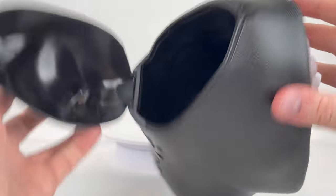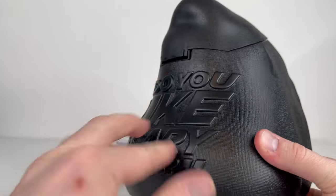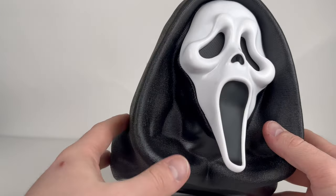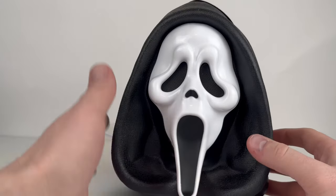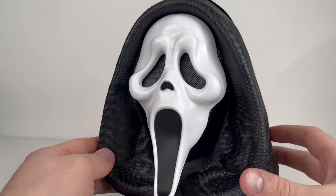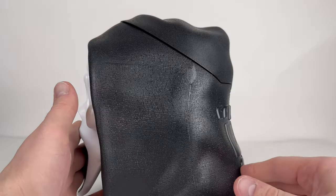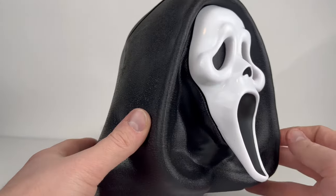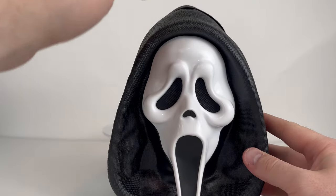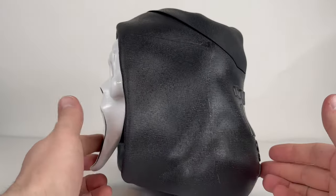I was not looking forward to cleaning greasy butter popcorn out of it, so I really appreciated that they didn't put popcorn in when I bought it. I've loved Scream forever - it's my favorite horror movie and I even have a Ghost Face tattoo. This thing is amazing for being fairly inexpensive; the cups, this tub, and the plushie were all about $15 each. This piece sold so well that Cinemark decided to do a second wave - they're selling it on their website right now for $20, and I'll link that below.